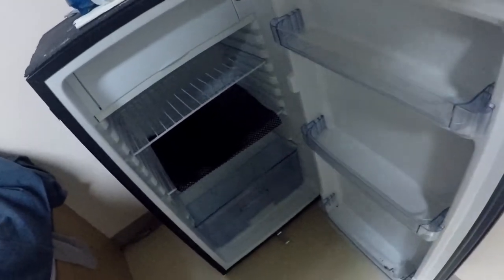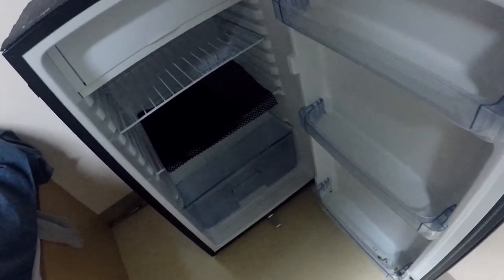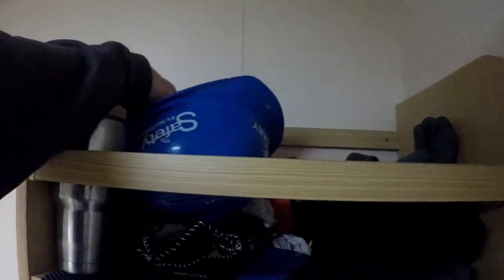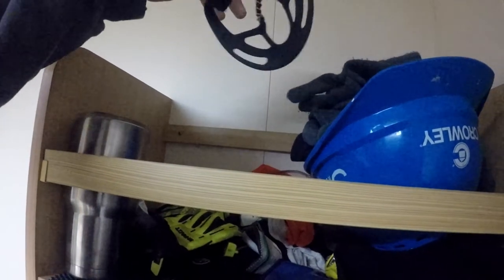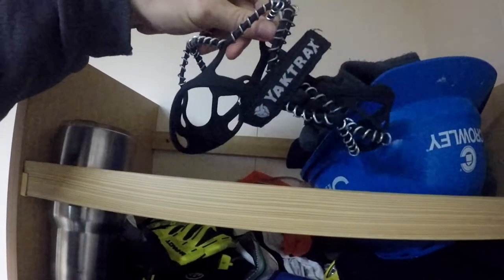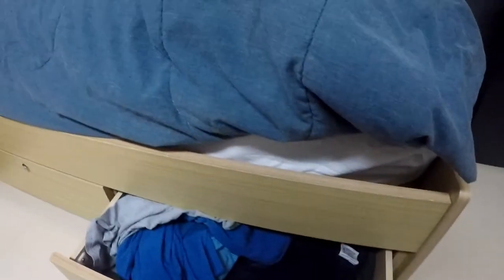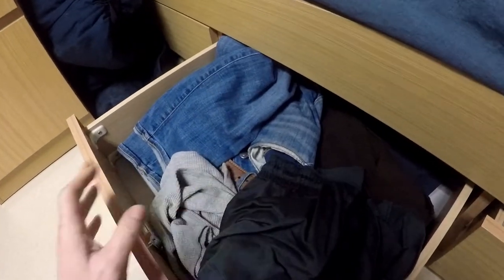The only thing that was ever in there was some cheese at Christmas and a cheeseburger. Up here is all my supplies like my working gear and stuff — all the different kinds of gloves, straps, yak tracks for your boots on the ice. Under the bed I got my shirts, and then all my pants and stuff over here.